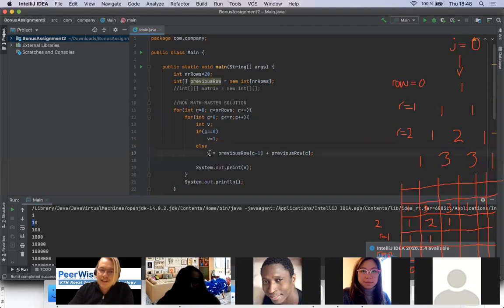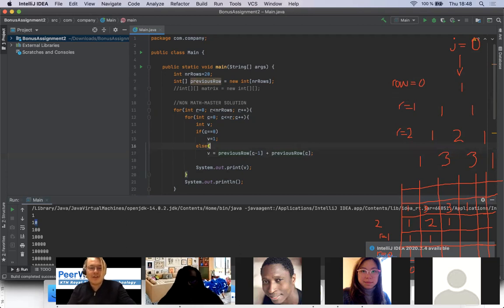Let's see, V equals previous row, C minus 1, plus previous row, C. This formula was correct, right? But what is the value of previous row? 0. Apparently, according to the program, we're getting 0 back.